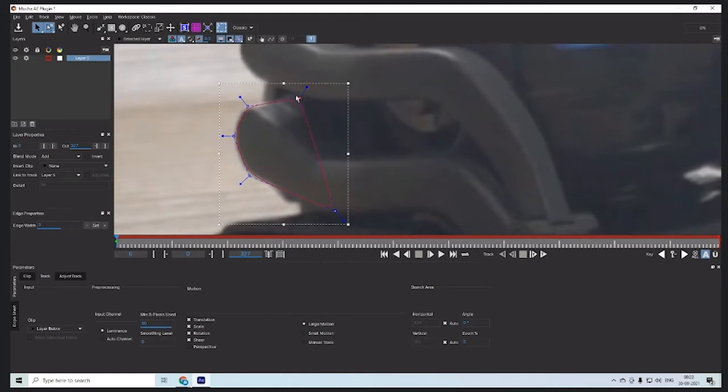And I don't want this curve to be smooth. I simply select it and make it a straight curve. And this one, I think I will keep as a smooth curve, somewhat here. And now I'm going to select this curve and adjust it here.